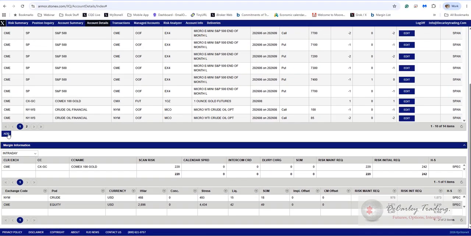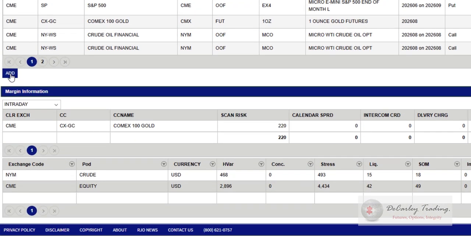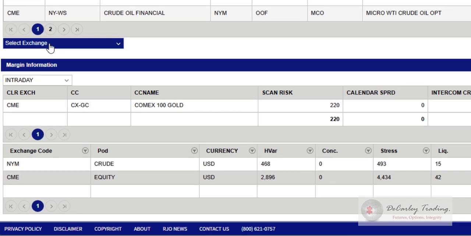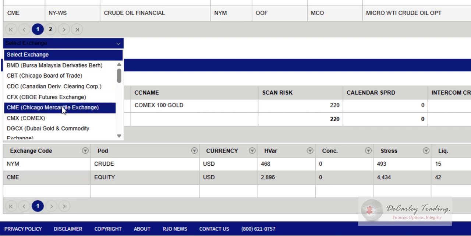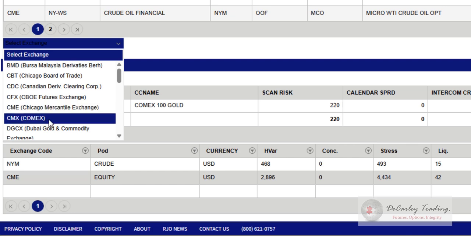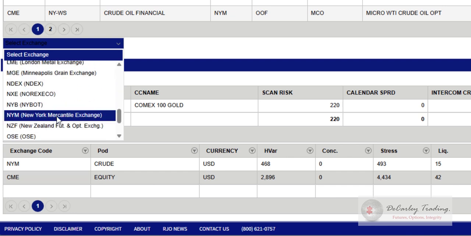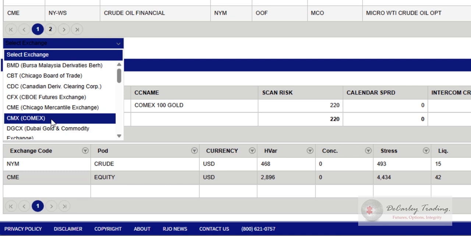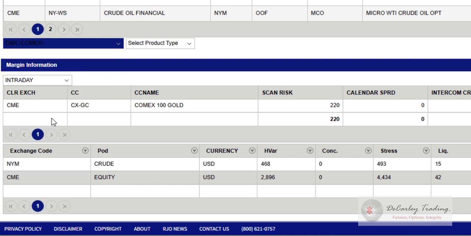We could also do something like, what would it do if we added a short micro future? We can click on add in the lower left-hand corner, select the exchange, which is going to be CME Group. This is something that I don't love about this, but I'll give you a tip. Most of the products you're going to trade are going to be CME. Those are the stock indices. COMEX, those are the metals. NYMEX, New York Mercantile Exchange, or Chicago Board of Trade, which is up here. So unfortunately, it's going to require that you know the 4 CME exchanges.